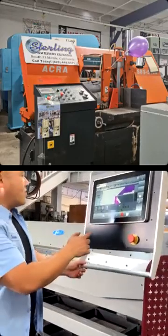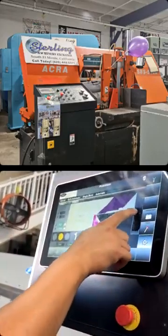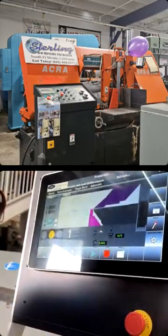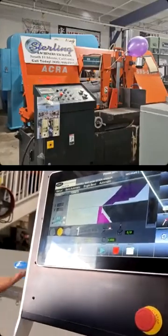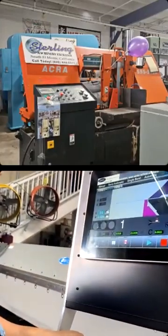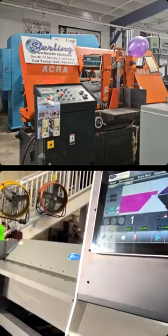So now it's going to tell you on the graphical what the next bend is. Although it's kind of out of order from how I would like it, it's going to bend that 90-degree bend right now. So the table just lifted up half an inch because we set it to half an inch. Then we're going to press bend to clamp down onto the metal piece. You press bend again, and it'll bend that 90 degrees.